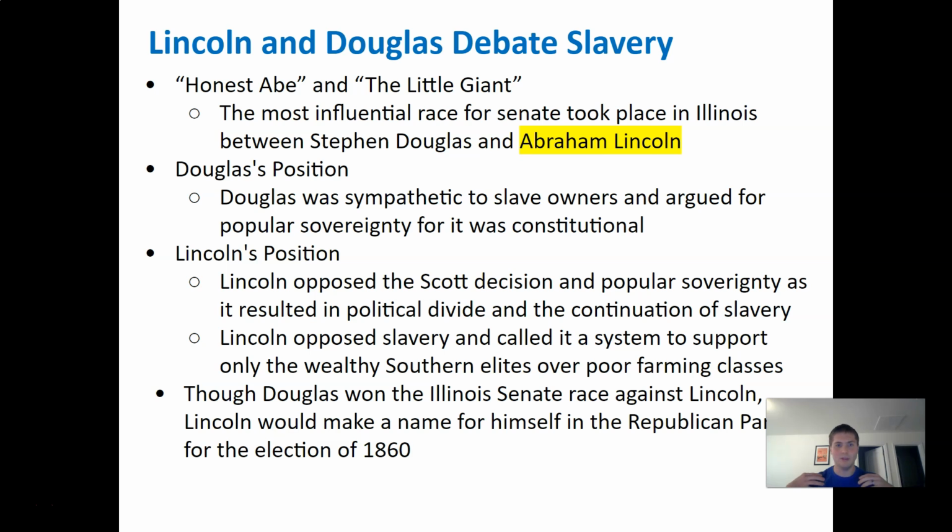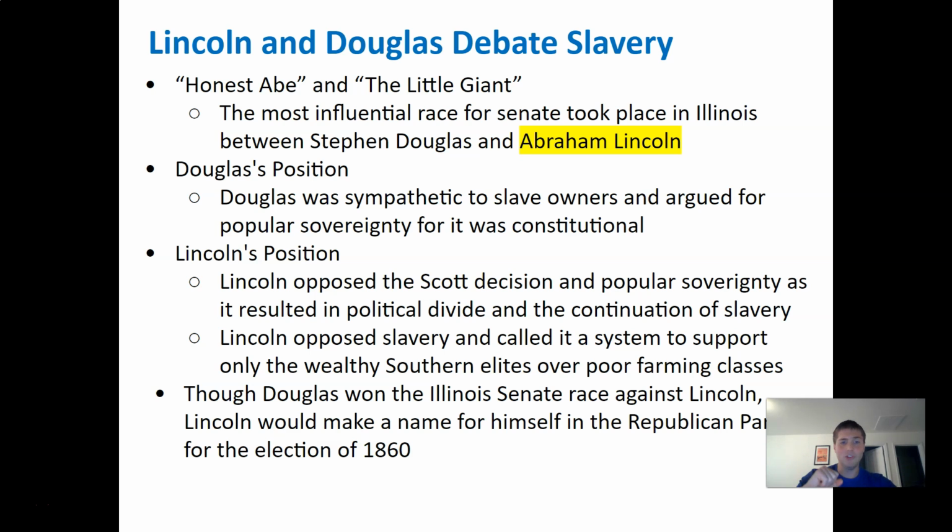He's going to state, hey, slavery is a morally corrupt institution. Not only that, but it's depriving poor farmers of their abilities to have economic flexibility because the power is given to these rich Southern elites who are getting all the money because they don't have to pay workers. And not only that, but popular sovereignty is a horrible idea. If you don't believe me, go check out Kansas and what they're doing right now.